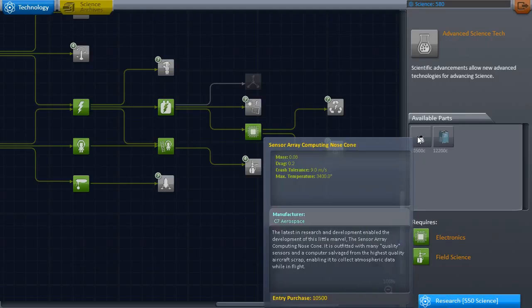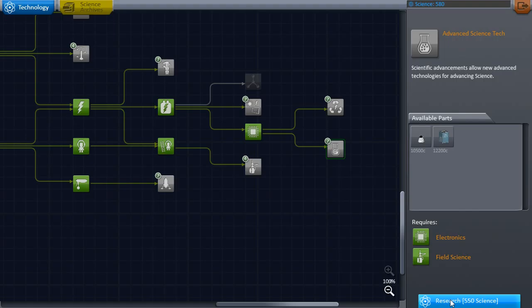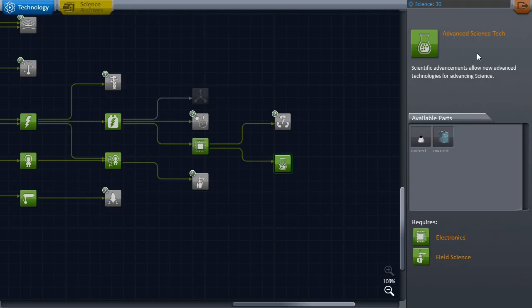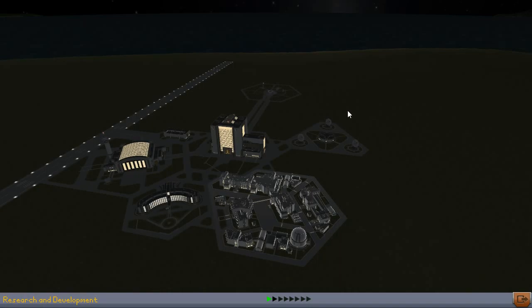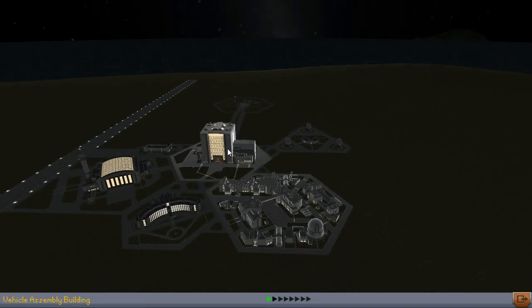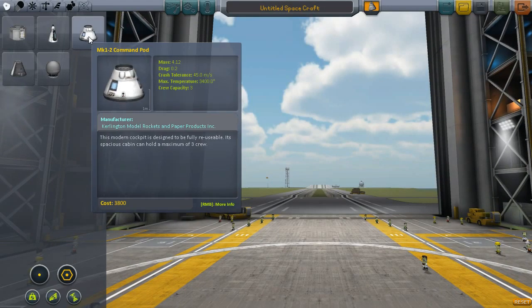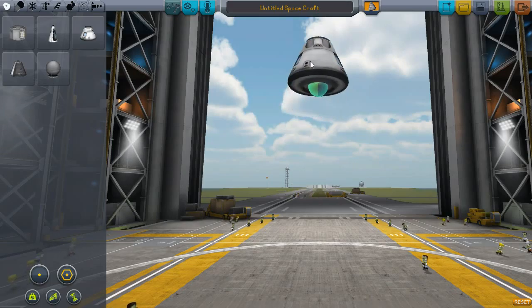What does this do? Collect atmospheric data while in flight. Okay, that's what's going on here. All right, gotcha. Research. So we now have advanced science technology. So let's go build a rocket ship. But not just any old rocket ship. What we want, let's say a command pod.